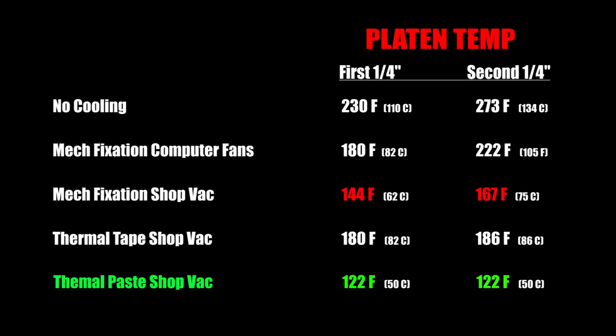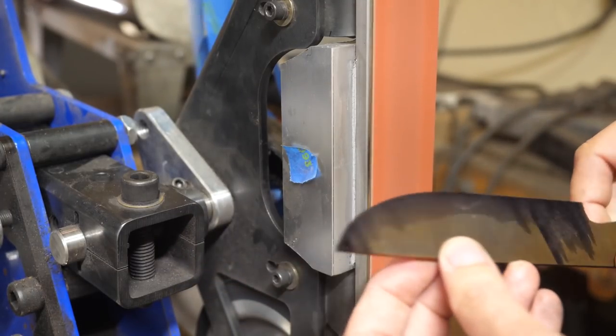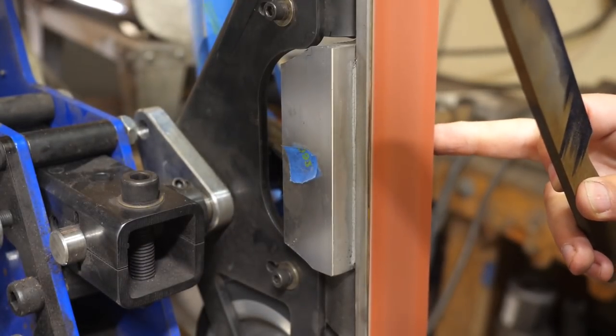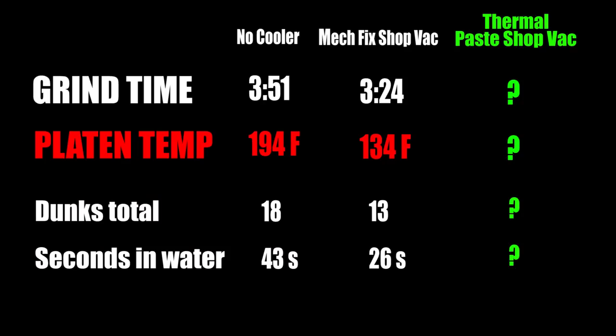Kudos to everyone who pointed out that I forgot thermal paste and I should try it, so thanks. But what does this mean for our grinding? Let's grind a knife made from a Nicholson file, tempered to 60-ish HRC, identical in size and shape to our last video. The results of grinding those two knives were as follows.